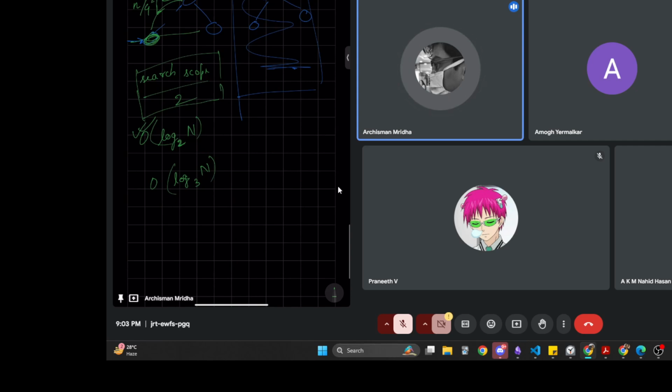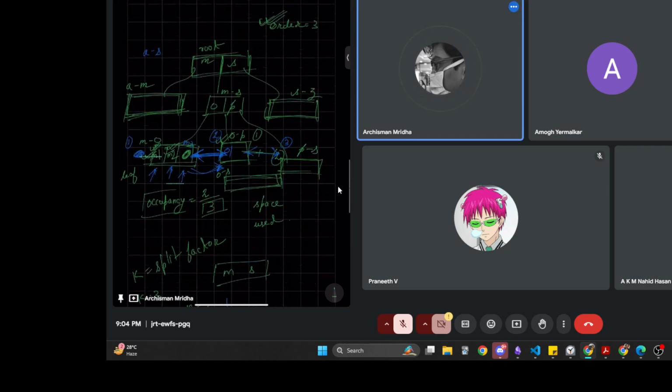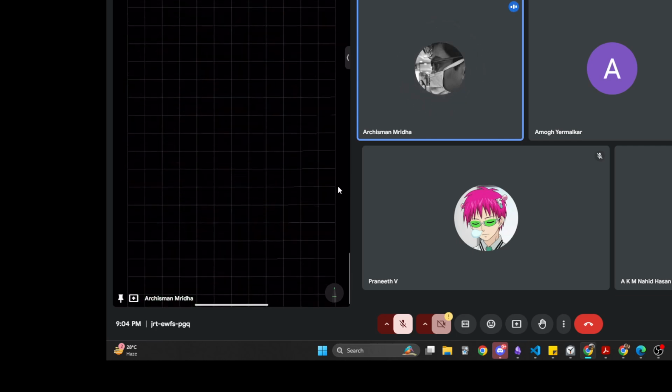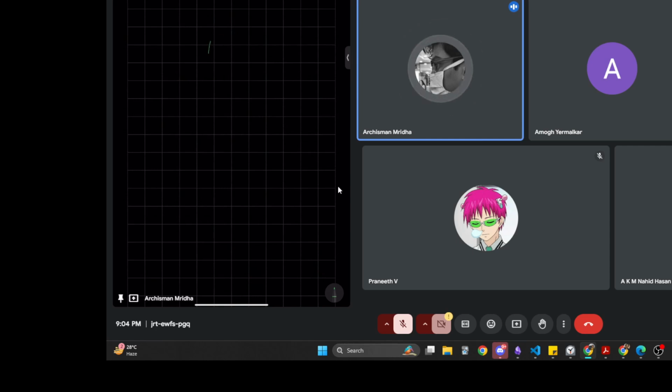Most probably, okay? I can be wrong here a bit, because I am also a little bit confused about where k is coming from, and I was taking a look at this here. I can be wrong, but this supposedly is called the split factor, and this is the order of the B tree. So okay, this is level 1.